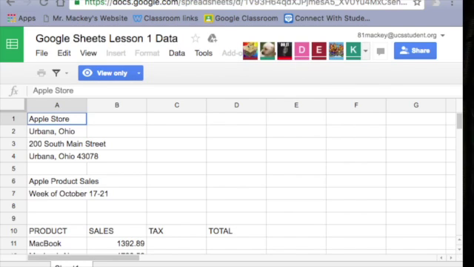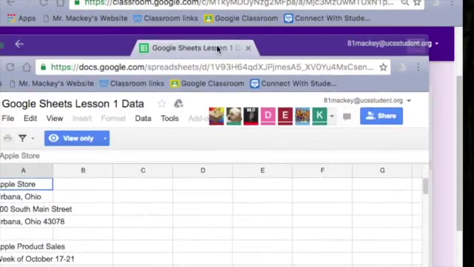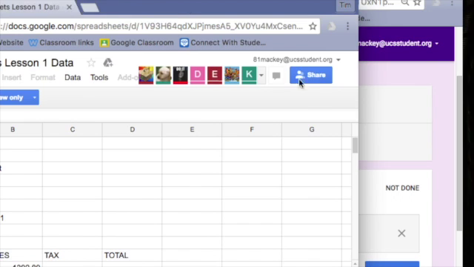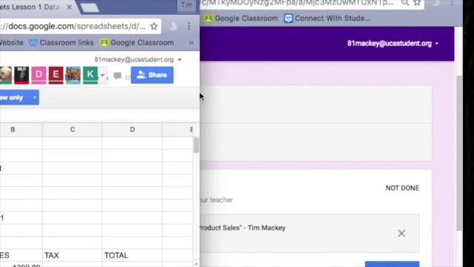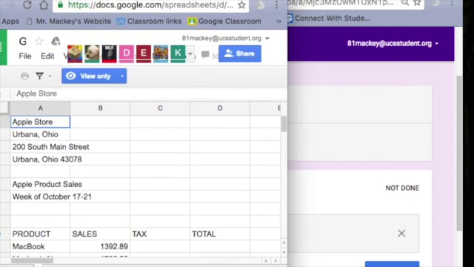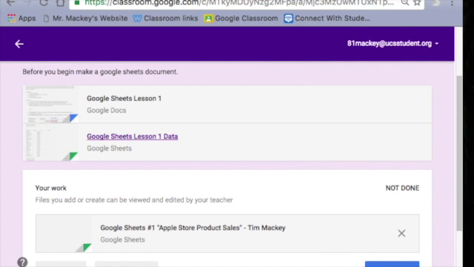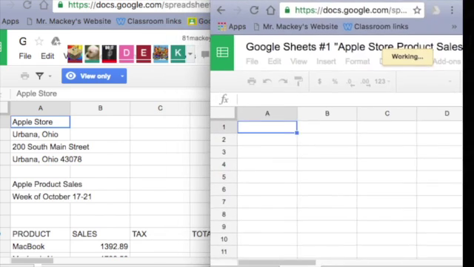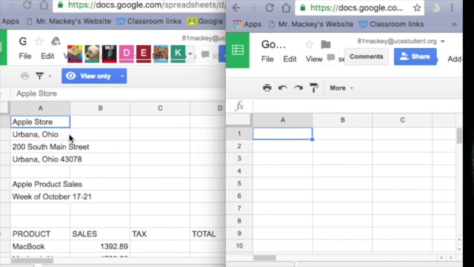What I'm going to have you do is split it up if you think it's easier to do that way. You cannot do copy and paste. So what I want you to do is split this and put this on one side with your data on it. And then over here, you'll open this document, and this is where your data is going to go. So now you have your data, and you copy it.